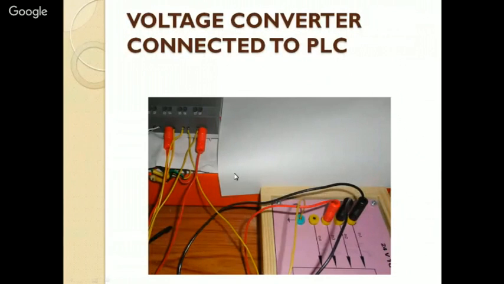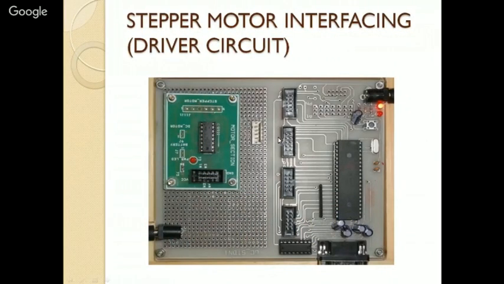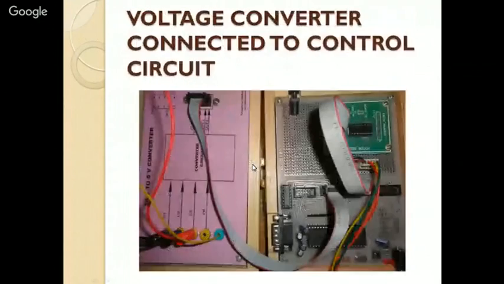So here, the output of the PLC is given to the voltage converter, and the output of the voltage converter is then given to the microcontroller circuit. From there, this is a motor driver circuit. This is the microcontroller and this is the motor driver circuit, which will actually drive the stepper motor.